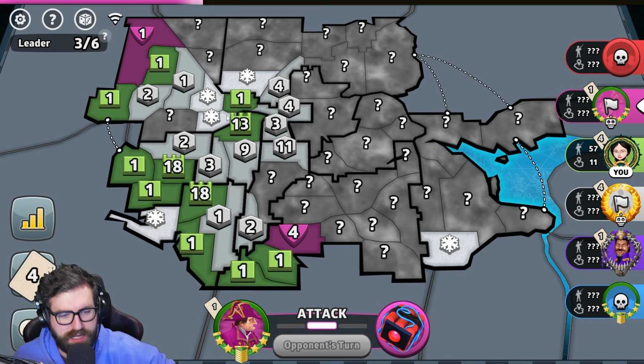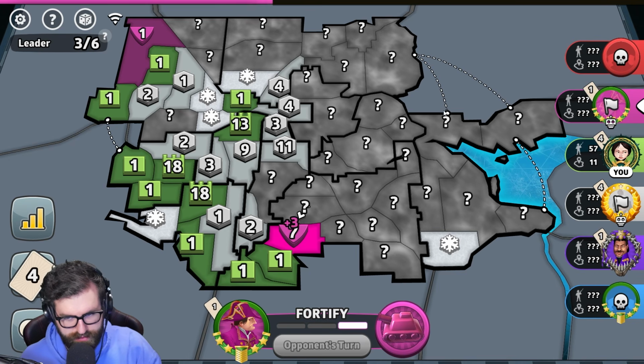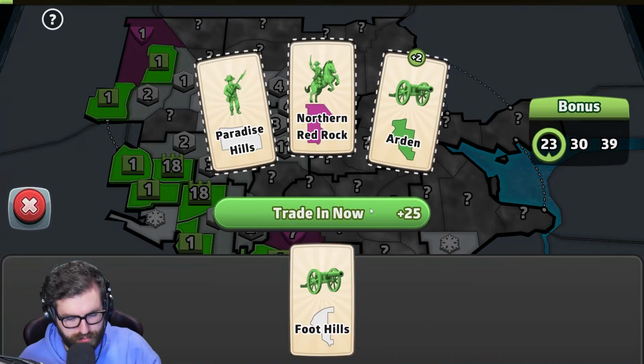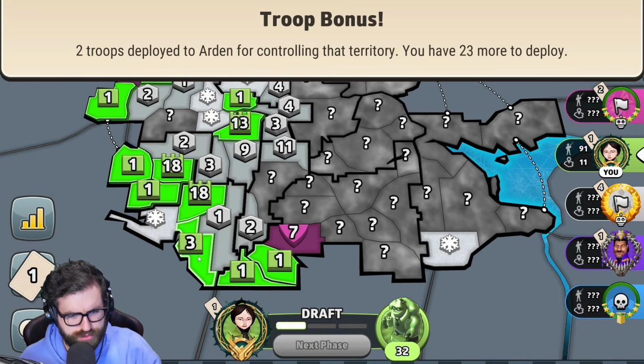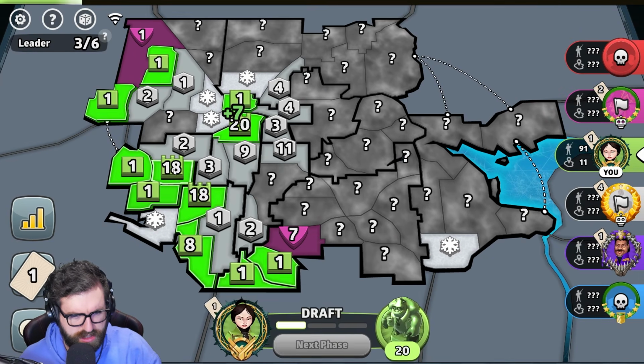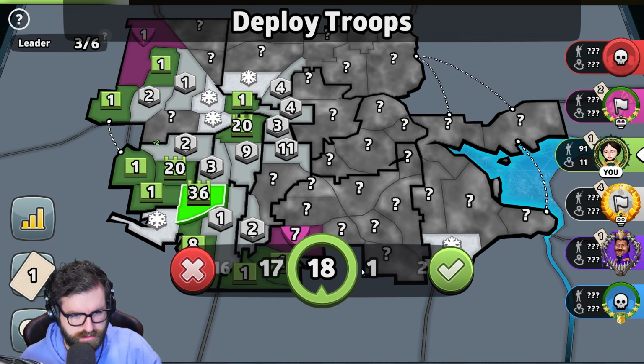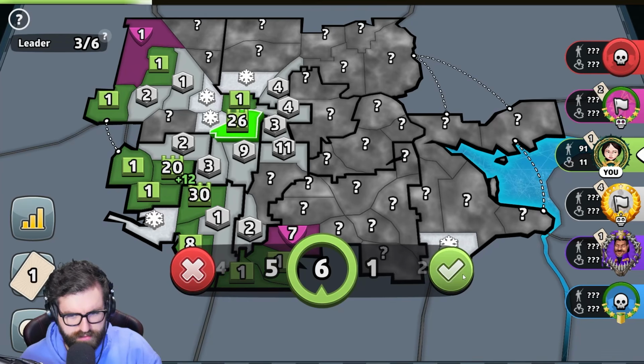I want to leave pink top left. I think what I do... I'm going to prioritize my capitals, but I need to make sure that I don't accidentally feed these eliminations to the purple player. So we will trade in. I'm going to take down here a bit. I want to go 20, 20, 30, whatever is left here.